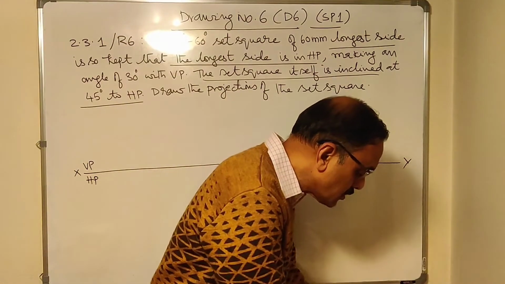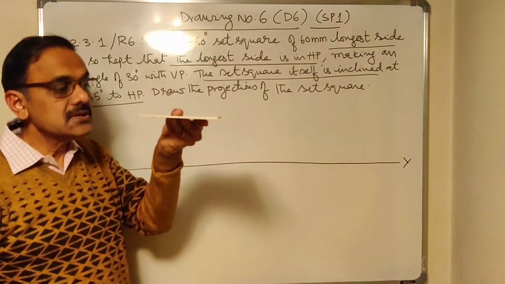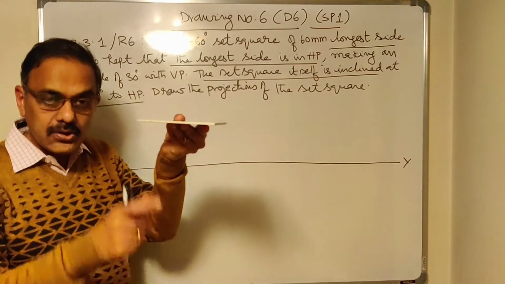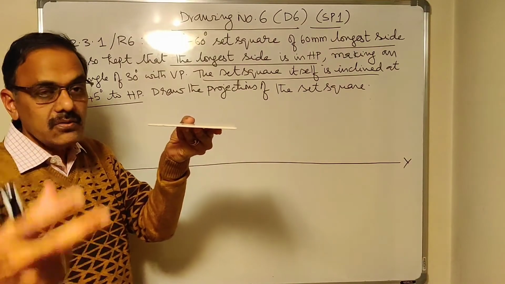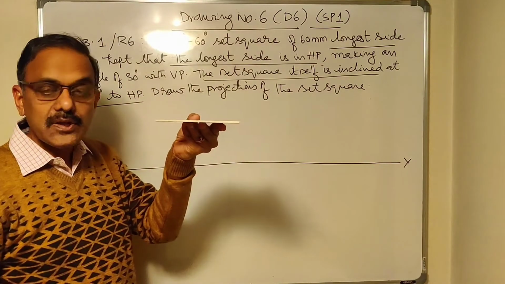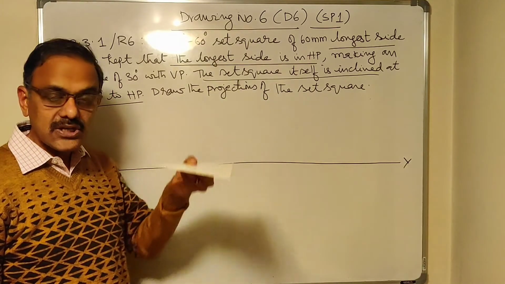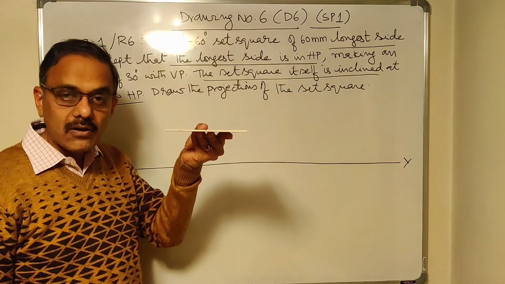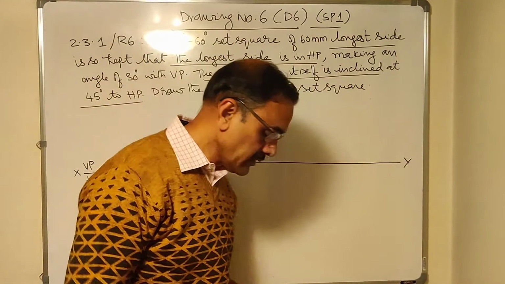So this is going to be my first step. If you take this to be the hypotenuse, this is how I place my lamina and draw the top view. And what will be the front view? When you look from the front, it appears to be a line. And because you are keeping the surface on HP, the line appears to be on XY line. Let me draw and show to you here.